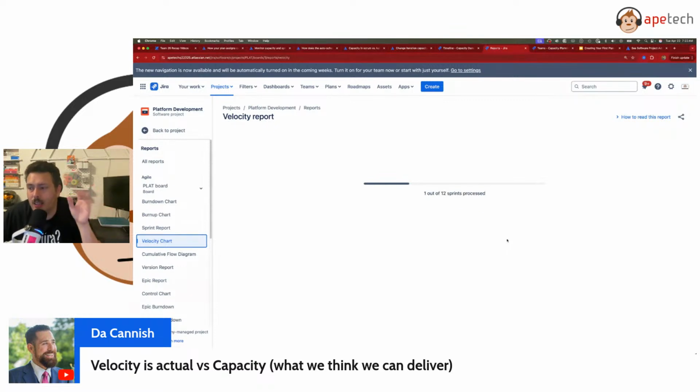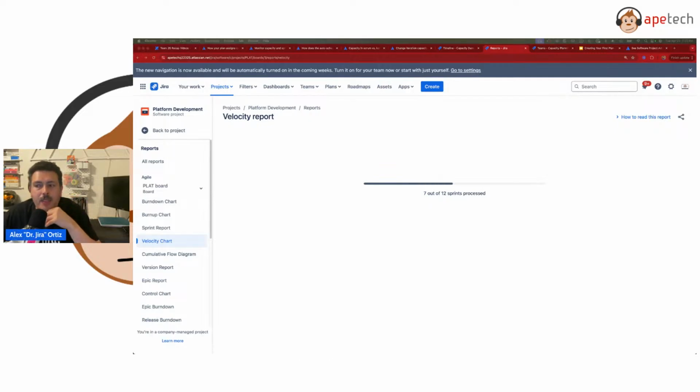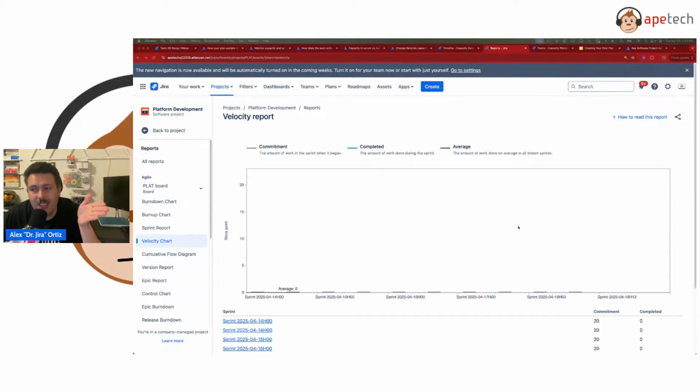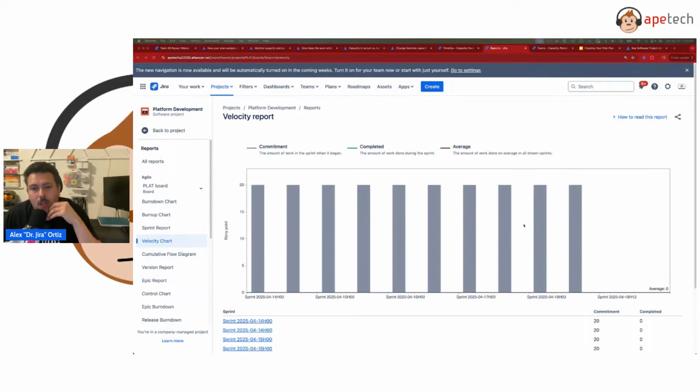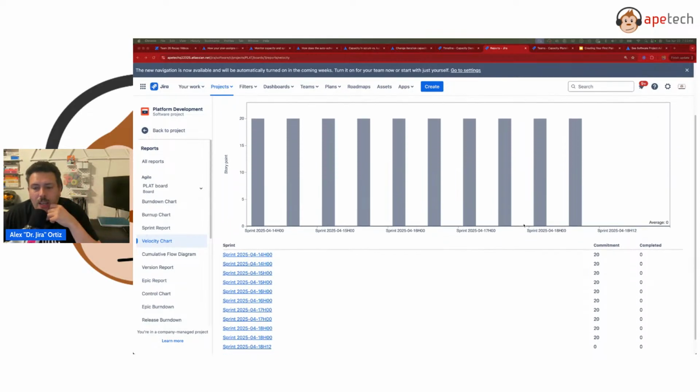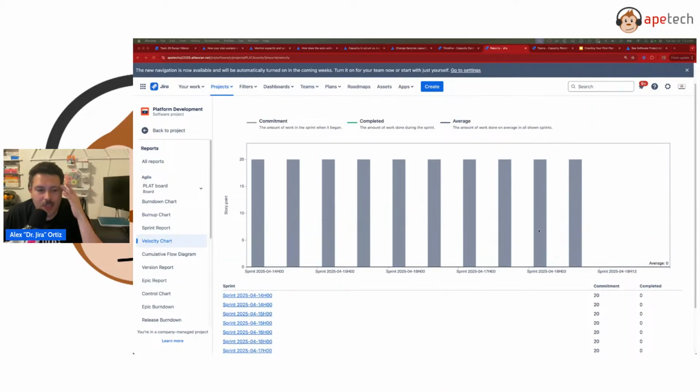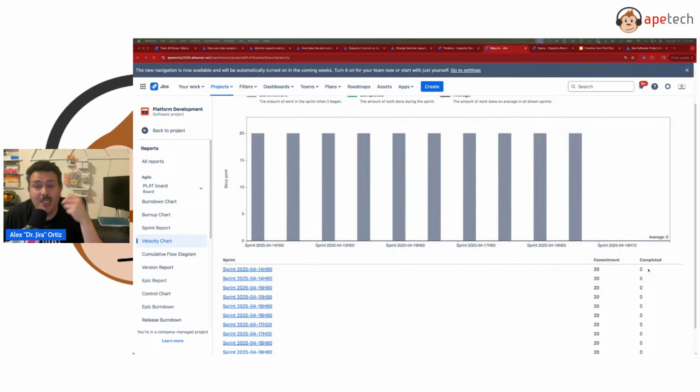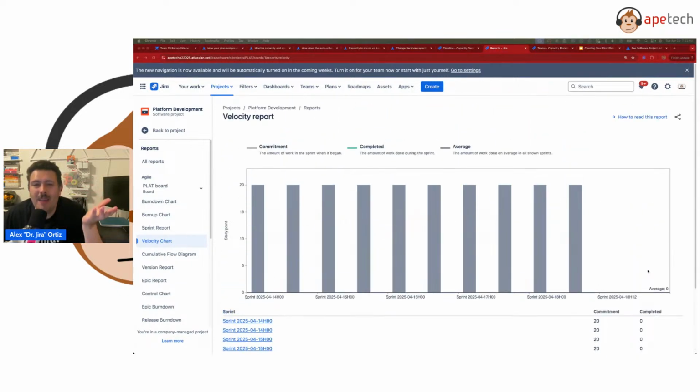You can't fake this stuff. Jira is going to take the actual data that you feed it, okay? And it's going to help you determine your velocity. That velocity should very closely impact your capacity because your capacity can alter a little bit, but it should be hugging that velocity pretty closely. And so in this particular case, I have these sprints here. I have 12 sprints or so. And you see that my commitment, my velocity is really zero because my team has signed up for 20 items every sprint, but has managed to finish a whopping 0 items per sprint.